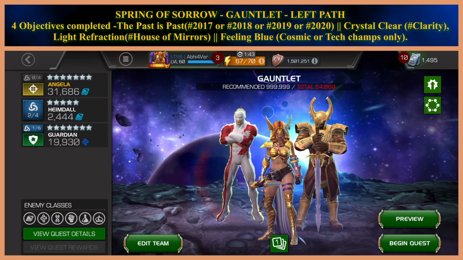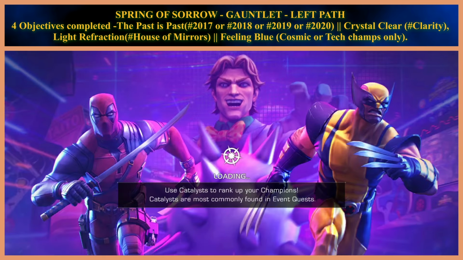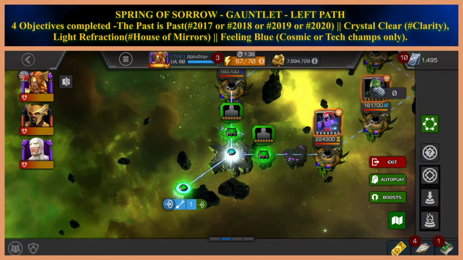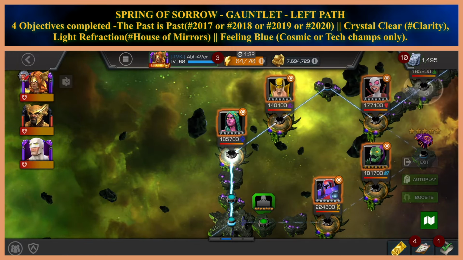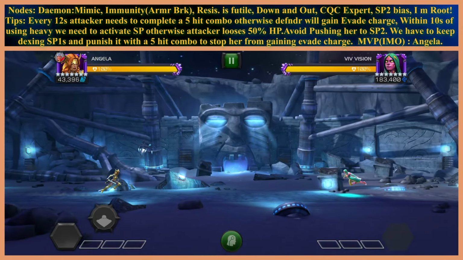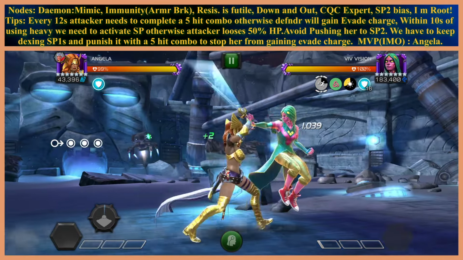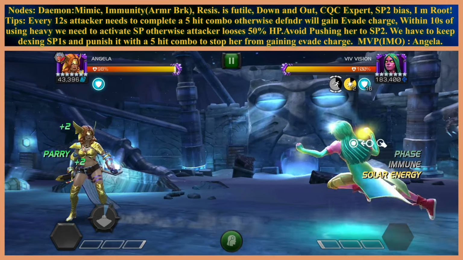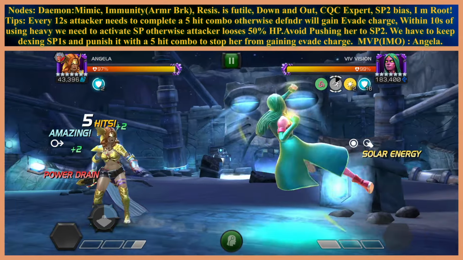In this video, we'll complete the left path of the Spring of Sorrow Gauntlet, and we can complete 4 objectives in a single run. Now the first objective will be 2017, 2018, 2019 and 2020 year champions. Second objective is at least one Clarity champion. Third objective is at least one House of Mirror champion. And fourth one will be using only Cosmic and Tech champs in the team.